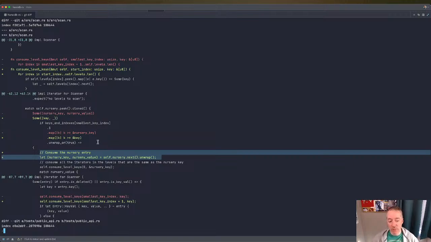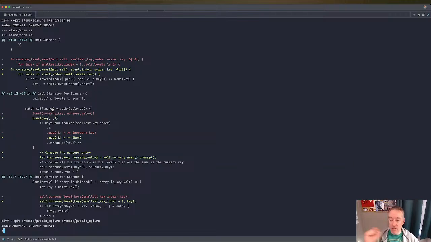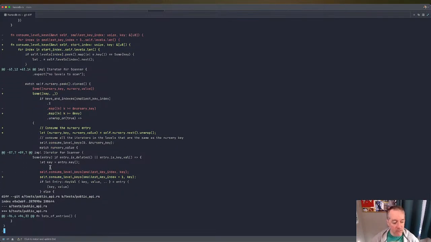Now, if we weren't consuming that key, if we're just peeking, just looking in and grabbing to see what it is, then we were never removing it from that iterator. We were never advancing the iterator. So that's why we were expecting 1 and we got 0. Pretty simple thing there. And I want to look into, there was something with this. I think there was an off by 1.